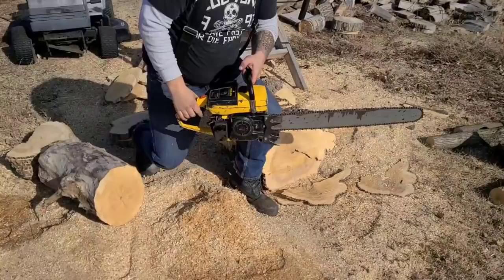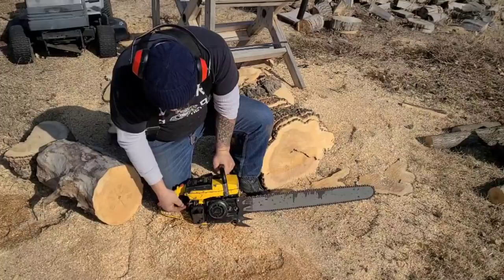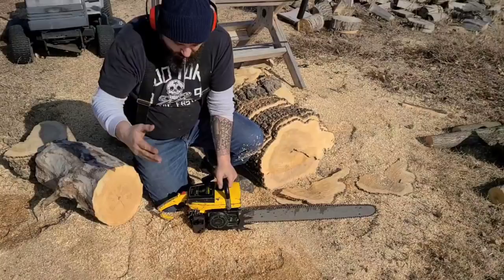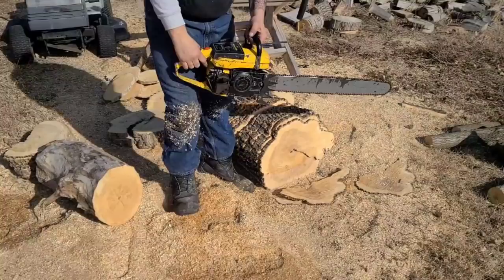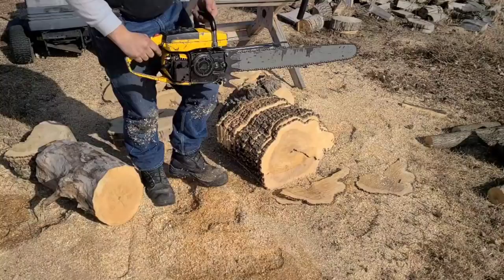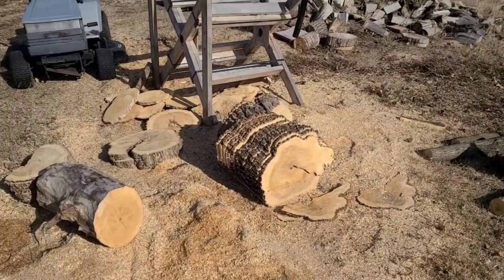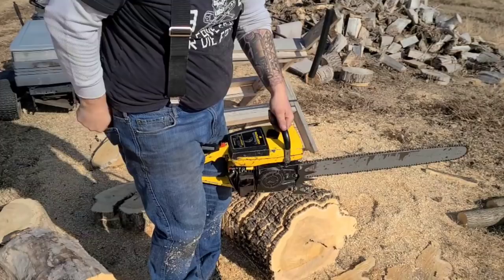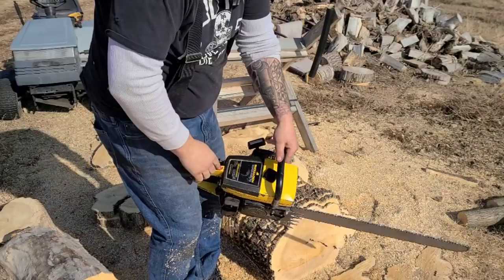Okay, friends, I barred this thing up. Let's see how this thing behaves now. It starts. We'll try her with no choke and see how she goes. Restart. I'm just going to make some quick cuts here and see how this thing behaves. It definitely starts better, seems to idle better.